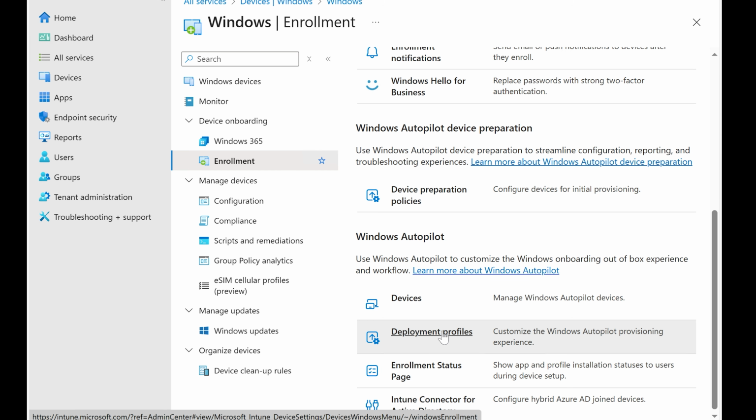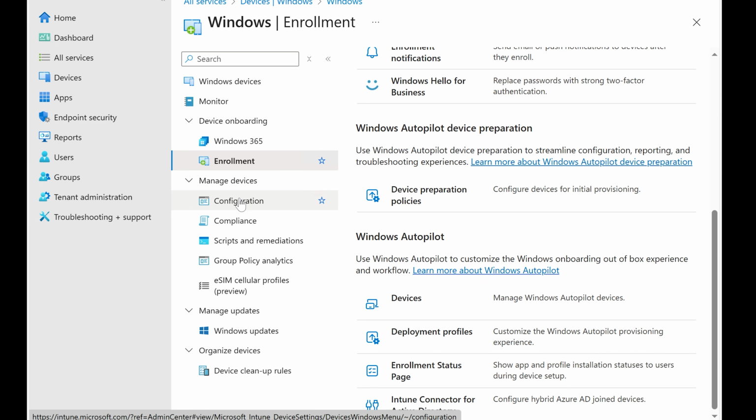Here it is, deployment profiles. We have done so. We have other things here, for example, Intune connector for Active Directory. This is for the hybrid setup. So if you already have a typical, which chances are you already have Active Directory, that's a classic one, you can set up Intune connector for this. Again, this could be done in a future video. We're just going to keep rolling in this so we can continue with our setup.